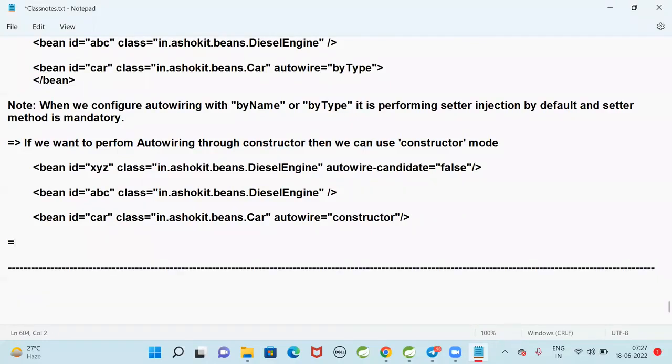Constructor mode will use by type internally to identify the dependent bean object.